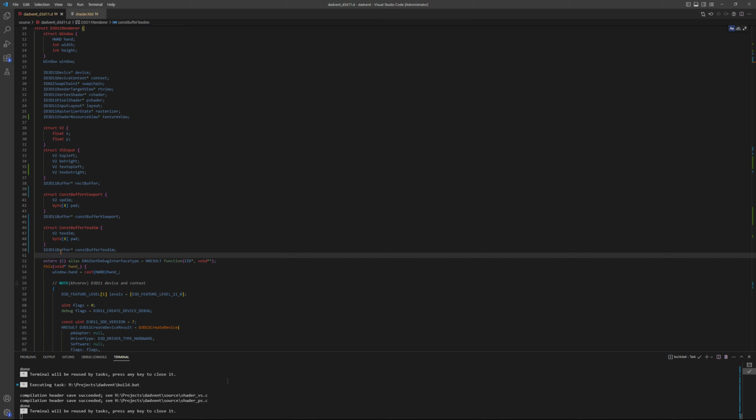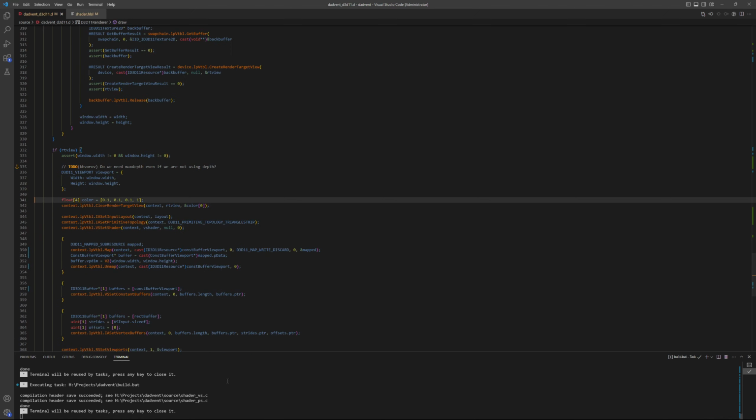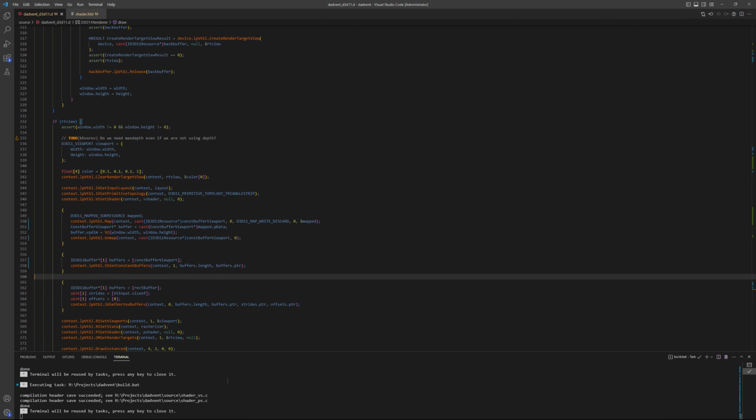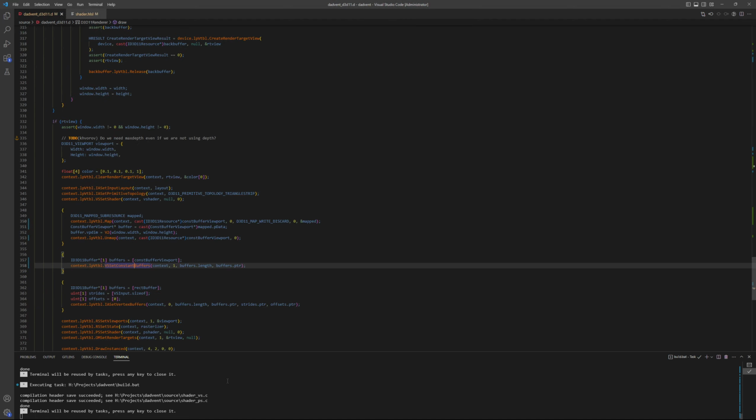Viewport, text dim, rect buffer. Okay. So now the other constant buffer needs to go into the other slot. That's the viewport dim. Yeah, viewport goes into the other slot. That should work. Sampler, we need a sampler.